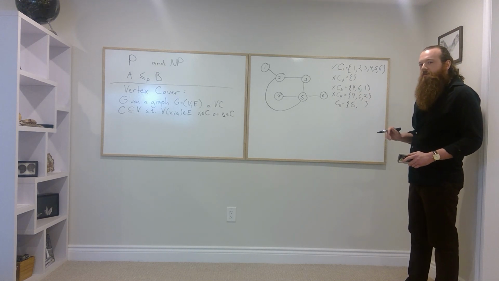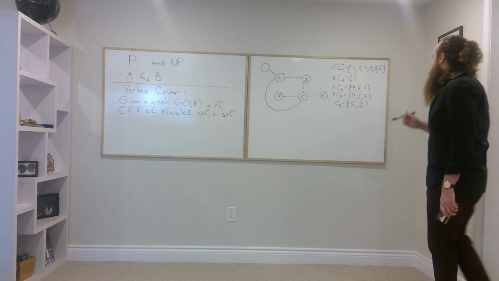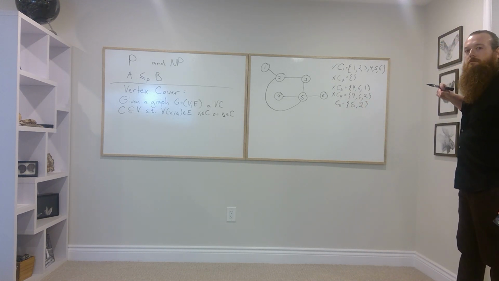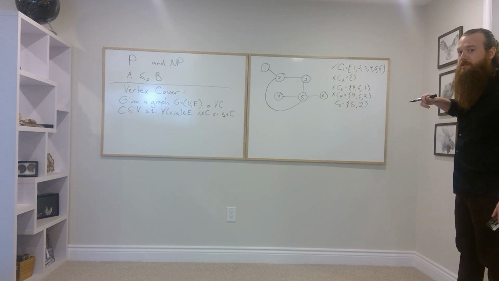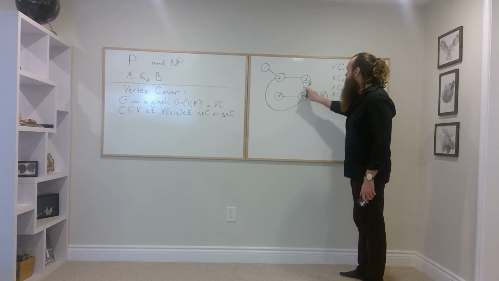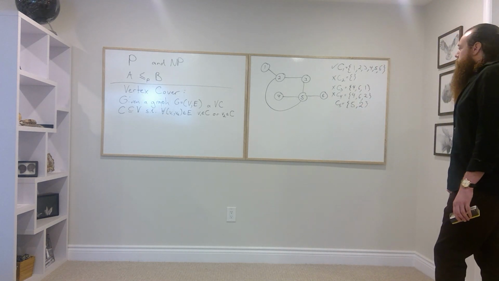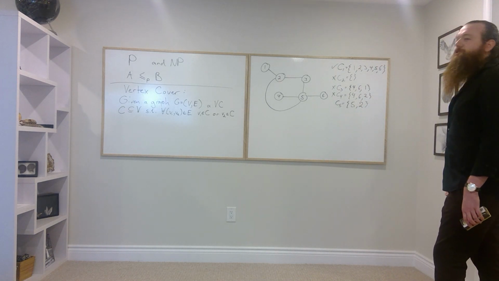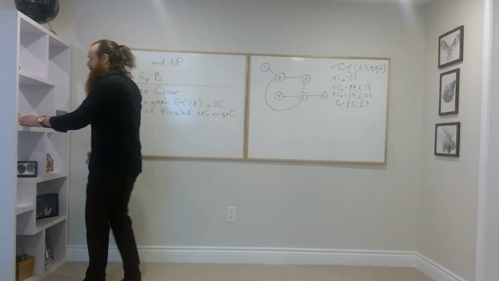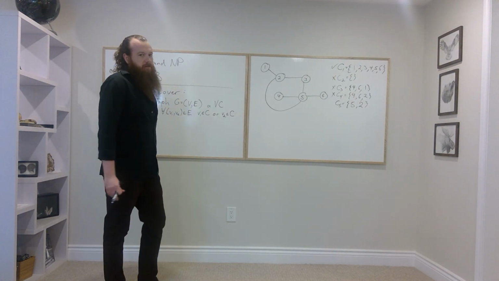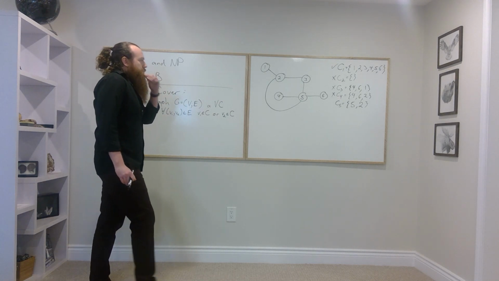But I can do something better here. What if I add 2? 5, 2. Is everything covered? I hope it is, or otherwise I screwed up the example, which is possible. So this one's covered, this one's covered, this one's covered, this one's covered, that's covered, that's covered. Boom! Vertex cover. Is that the best possible vertex cover I can do in this graph? Turns out it is. You should be able to convince yourself that that's true pretty quickly by inspection. In order to beat that one, I'd have to have a vertex cover of size 1, which would be quite difficult. But this is the best we can do.